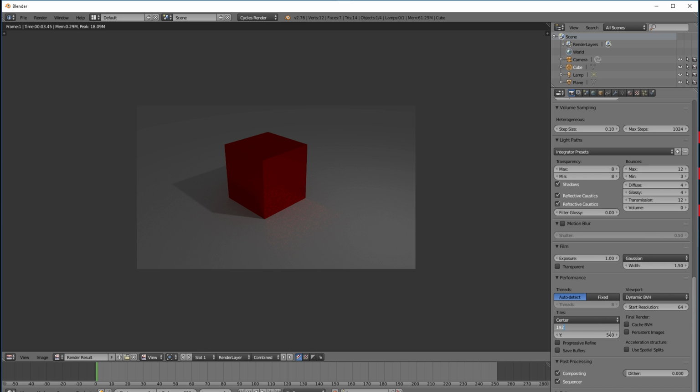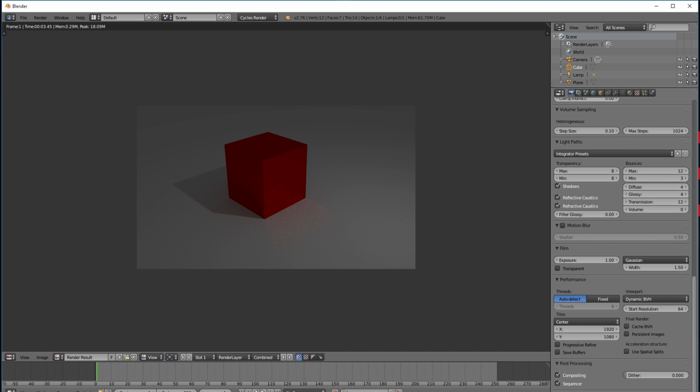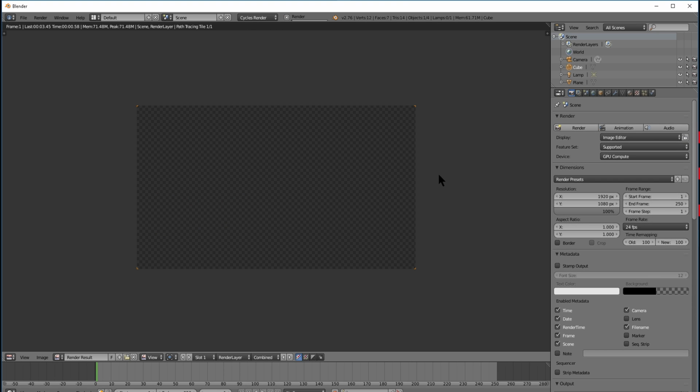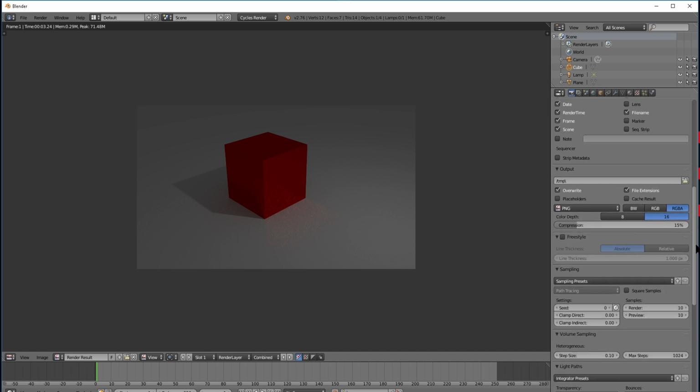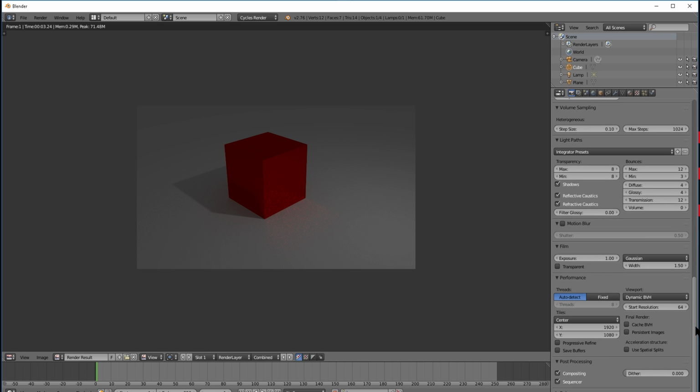Okay, let's type in 1920 by 1080p and render it with 1 single tile. We're almost at 3 seconds now. So I have used 1 tile to render this, and as you can see, what was the fastest and most efficient to render out? 1 single tile. So as a general rule of thumb, you always want to be using 1 or 2 tiles for your GPU rendering in Cycles, unless you have a really good reason not to do that. For instance, a multiple GPU setup, so you have multiple GPUs rendering, or you're using render farms or other stuff, but I'm not talking about that. I'm talking specifically about 1 or a couple more GPUs in your own system.